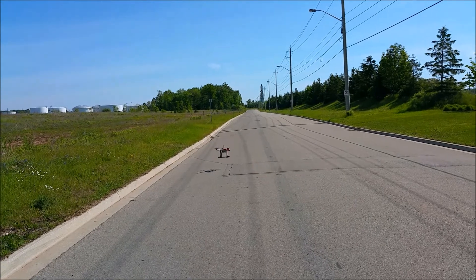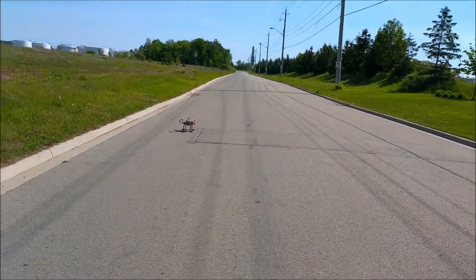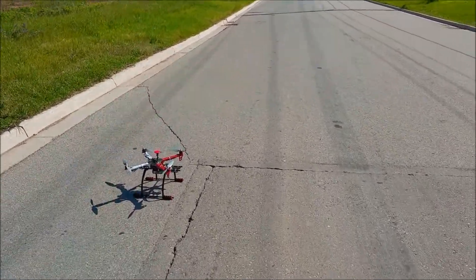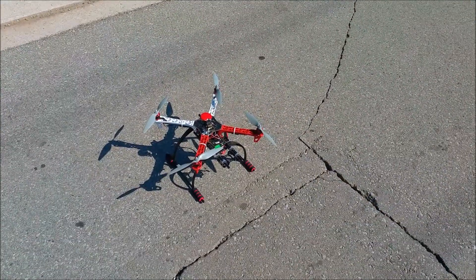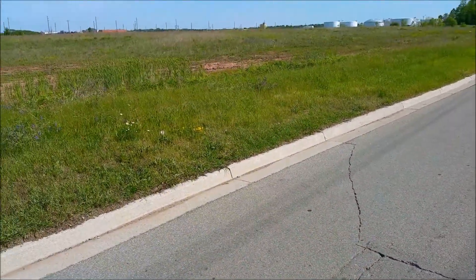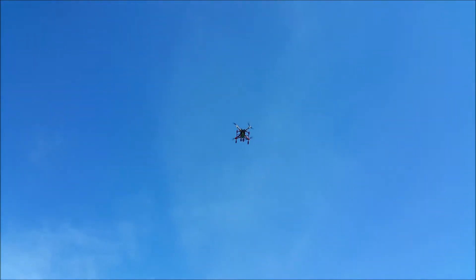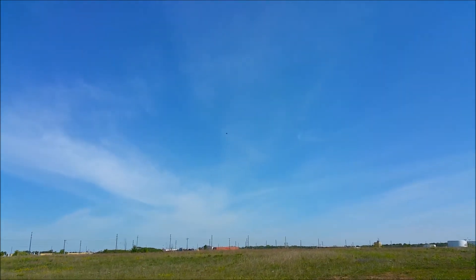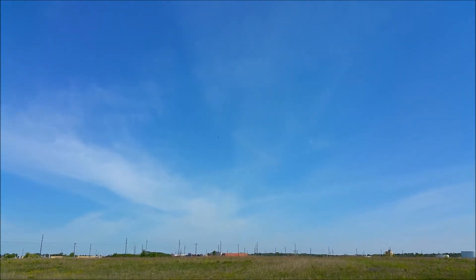Excellent, that was a very good full maiden voyage. He's probably gonna take it back up again. We don't have any way to know really for the battery yet, but we know he's got longer than that — it's a brand new battery, should be good for 10 to 15 minutes of flight. I'm really happy to see it up in the air. I never got to it for a full flight yet, unfortunately, but he'll enjoy it now. I just got the fat shark and a gimbal for the GoPro, not connected though.